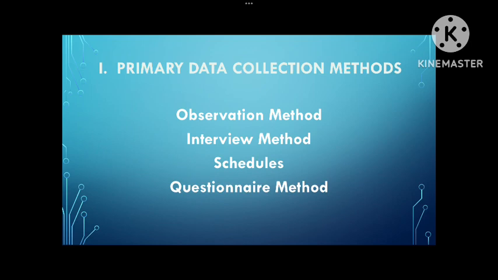A good survey should have some specific features, like: the questionnaire should be short and simple. It should follow some logical sequence, and it should provide adequate space for answers. Also, a questionnaire should avoid technical terms, and another important thing is it should have good physical appearance, such as color and quality of the paper, to attract the attention of the respondents.